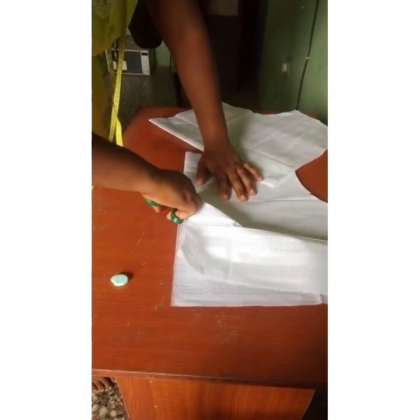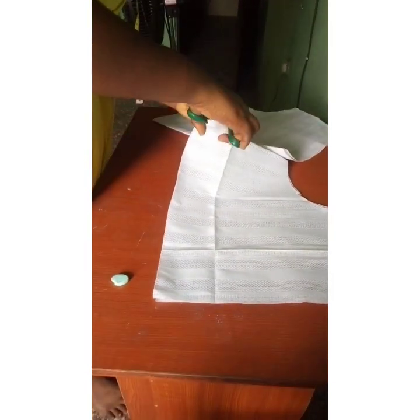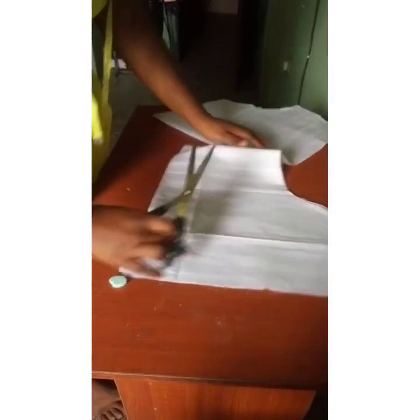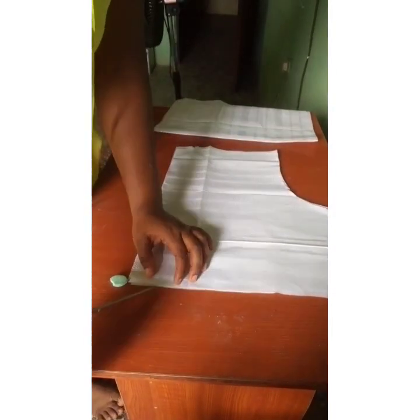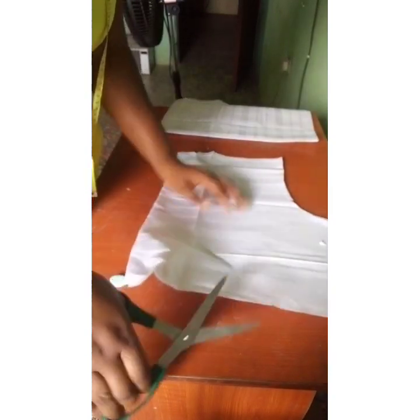Open it. Open the back, because you're going to have 2 pieces for the back. So right now I'm notching the zip allowance, and notching the other zip allowance.